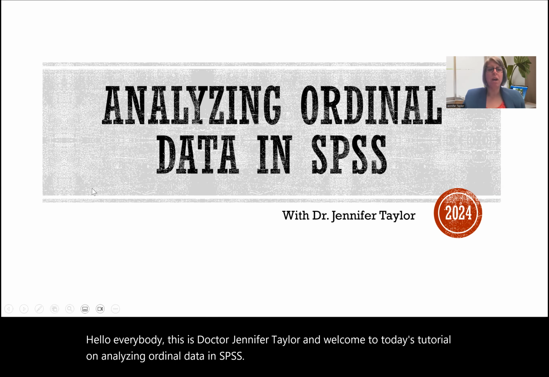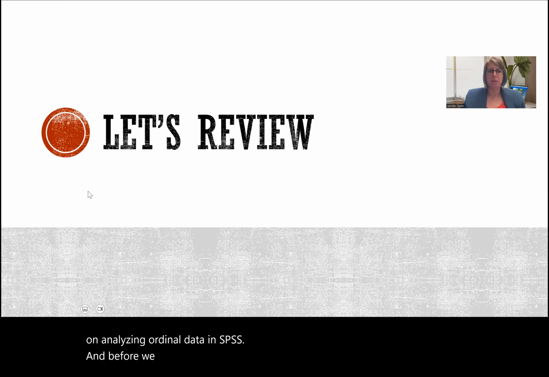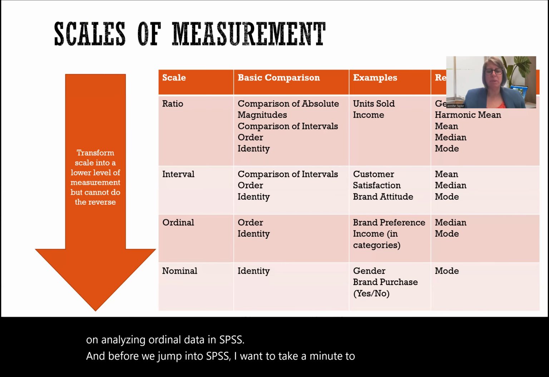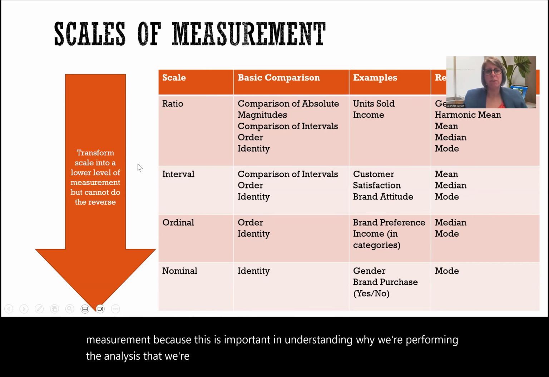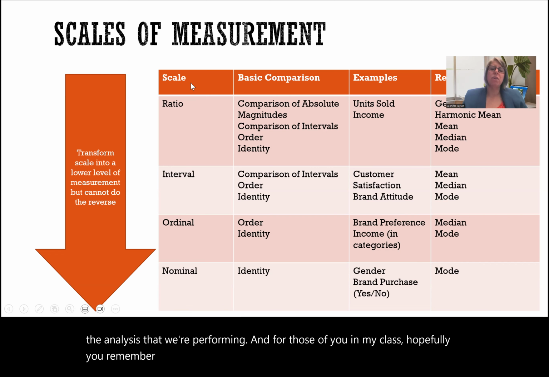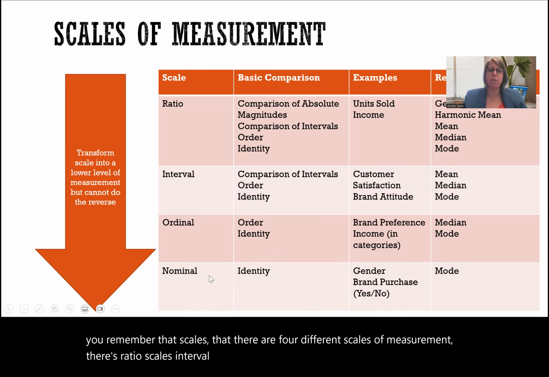Before we jump into SPSS, I want to take a minute to review scales of measurement, because this is important in understanding why we're performing the analysis that we're performing. And for those of you in my class, hopefully you remember that there are 4 different scales of measurement. There's ratio scales, interval scales, ordinal scales, and nominal scales.